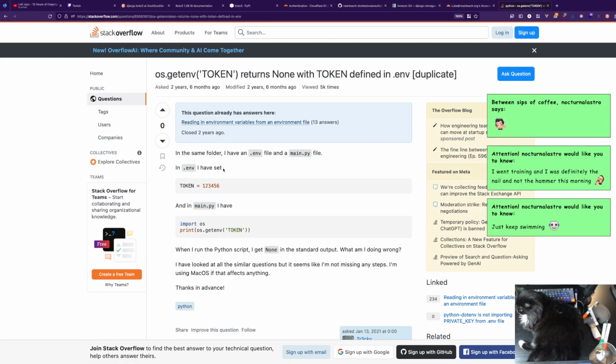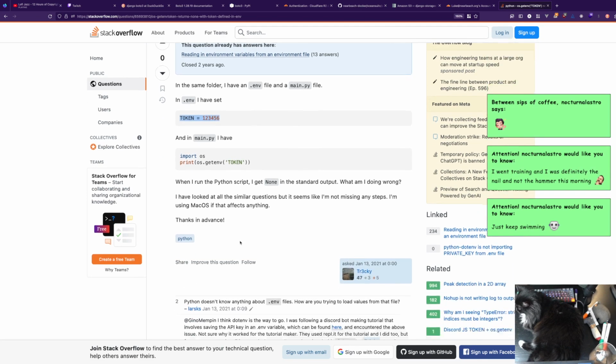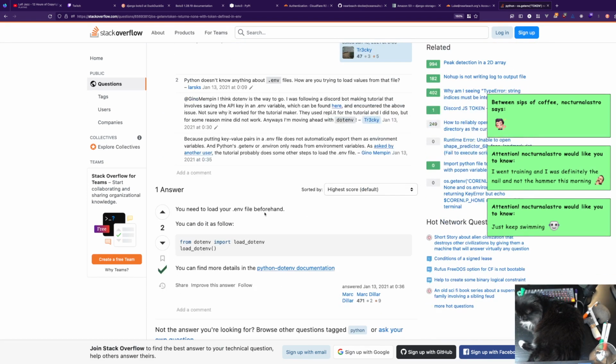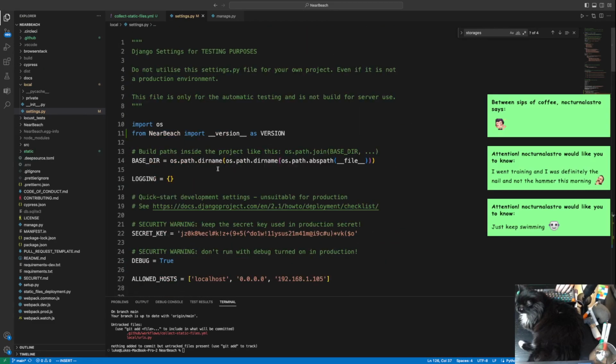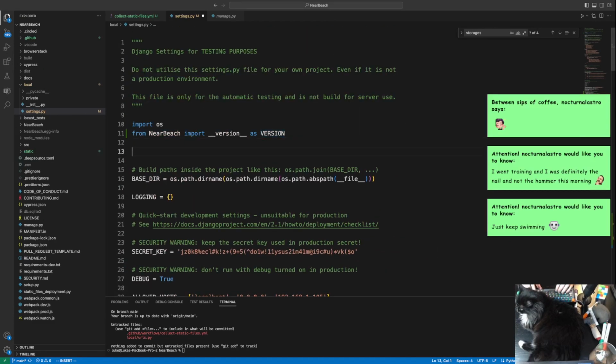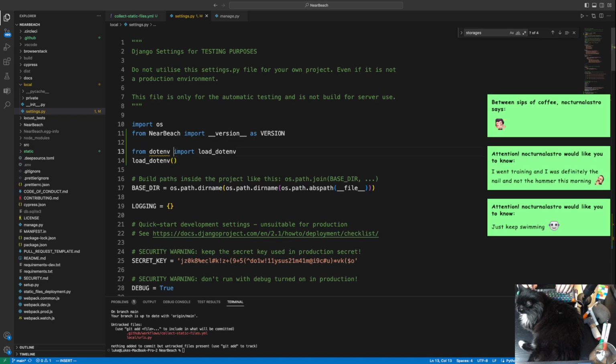All right, in the same folder, I have an env file and a main, and in the main I have, you'll need to load your .env.